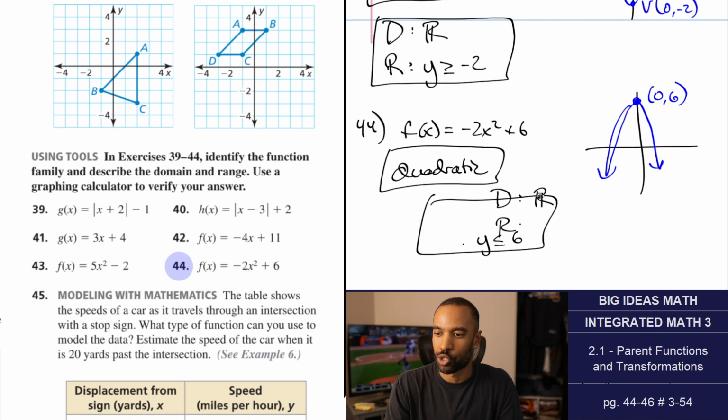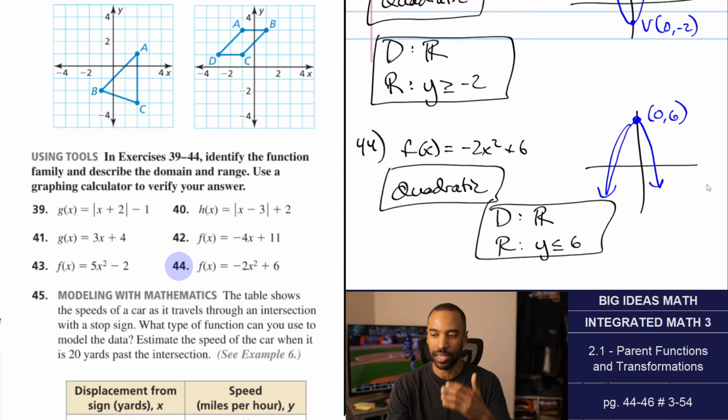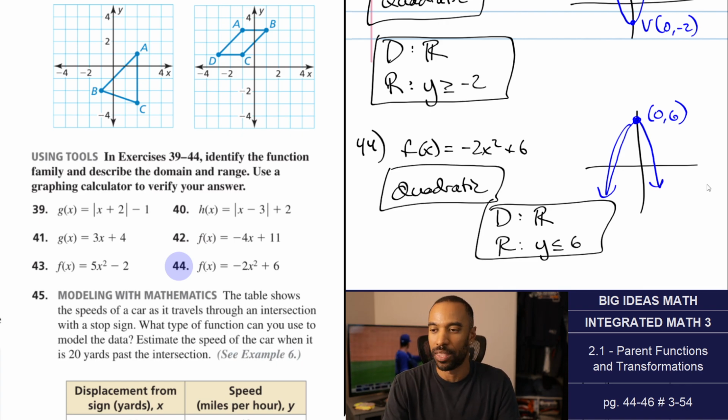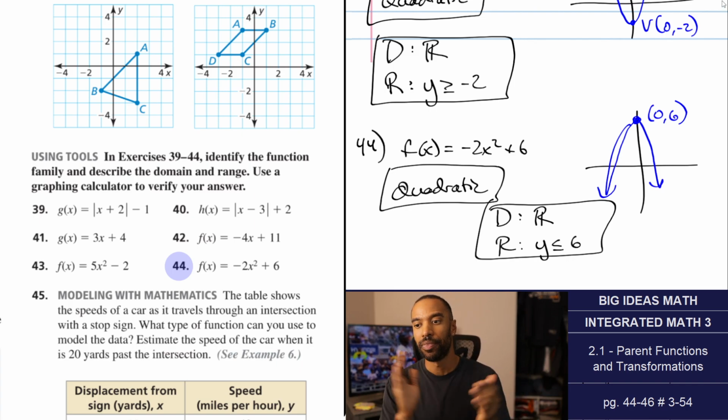Where I'm at odds is trying to figure out when the book even really technically taught you this. I kind of stress over this idea of, when does the book teach you this? When did this example hit? When did they really talk about the official thing of doing this without a table? They didn't say use a graph. They said verify with the graphing calculator, but they didn't say use a graphing calculator to graph it.